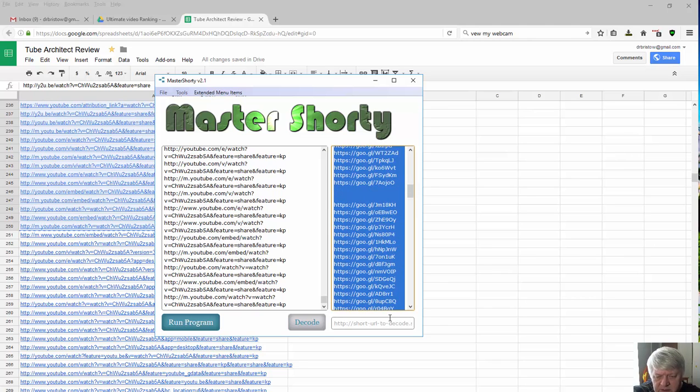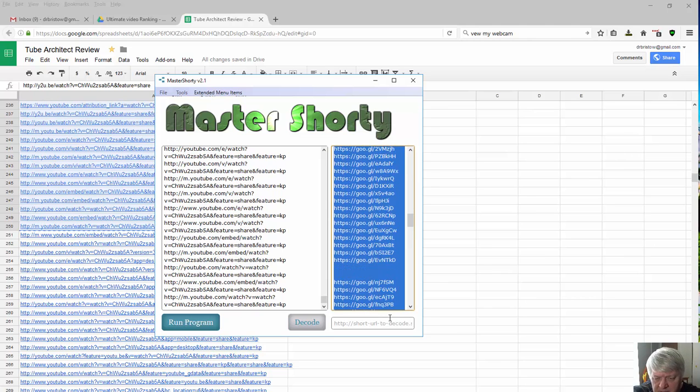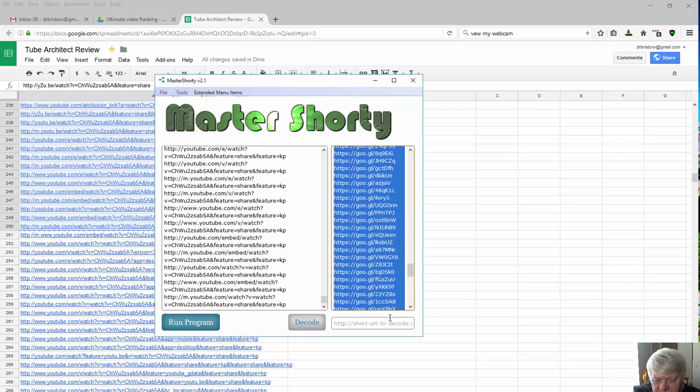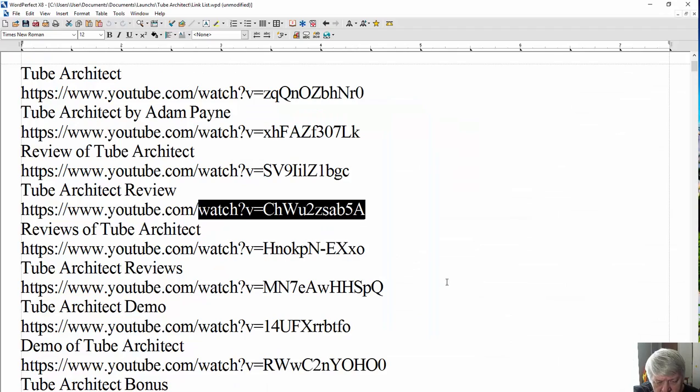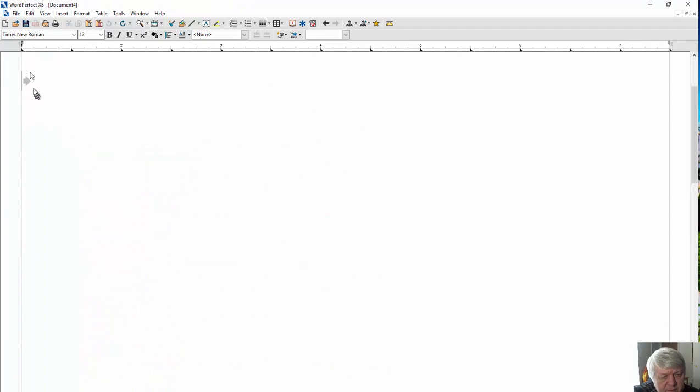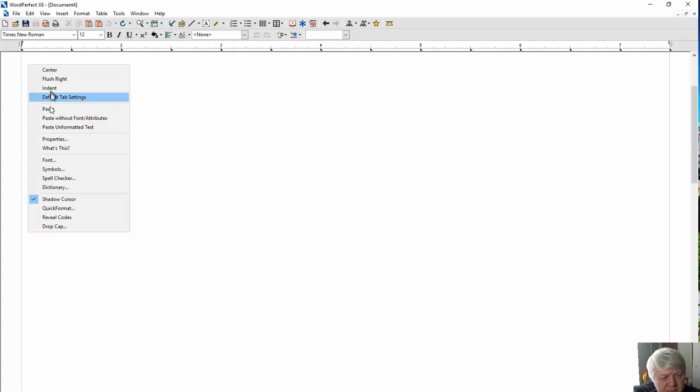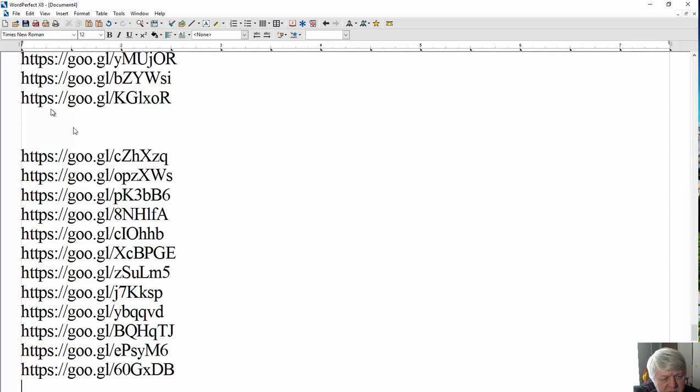And you'll see there's spaces in here as this goes down. And what we need to do is delete those spaces. So what we're going to do first is copy this and then come over to a document, whatever you choose to use, paste them in, and you can see right here we're going to be deleting those spaces.